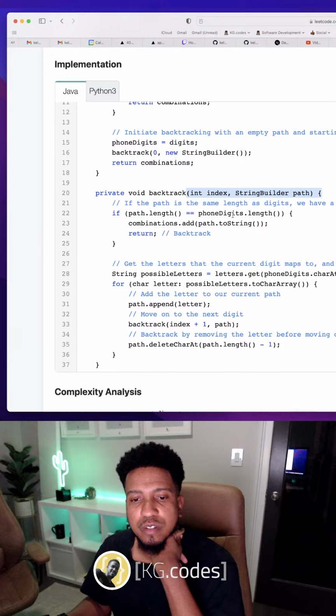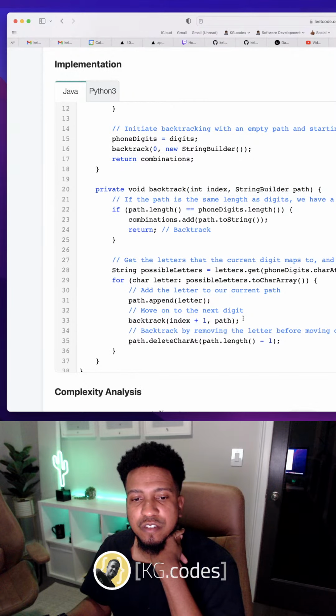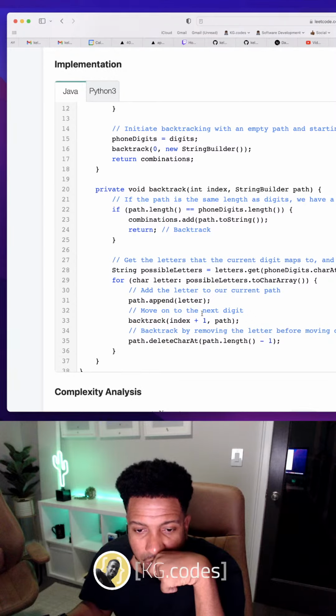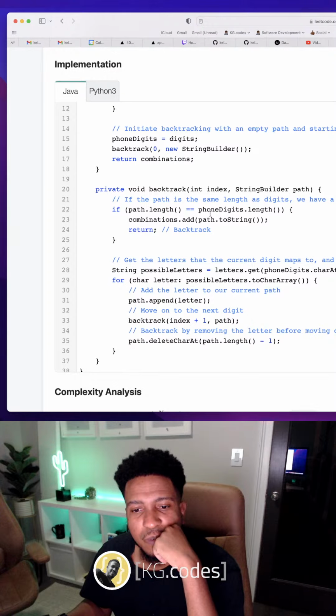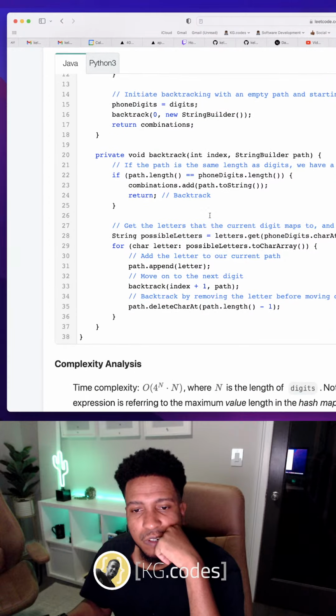So they append the letter, go in, and then delete it out, when I just decided to pass the, I did it a little differently. I don't know why this is so different, but mine still works.